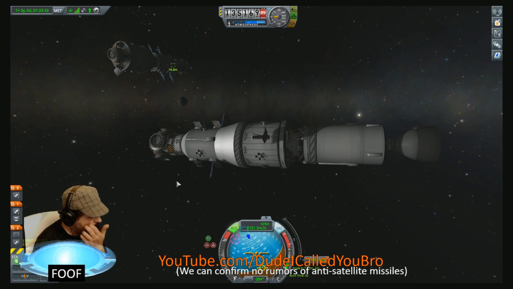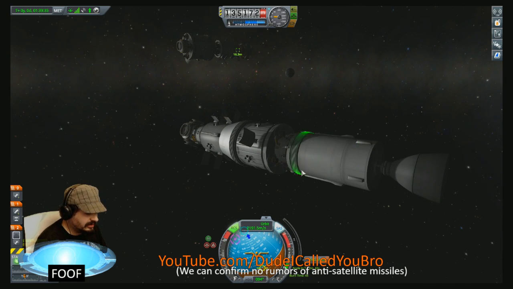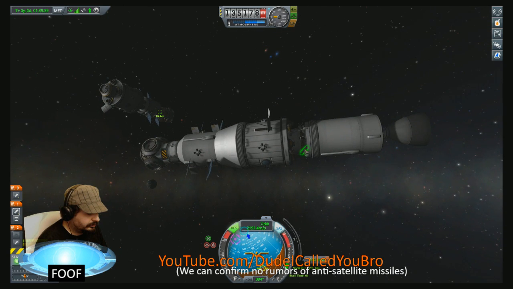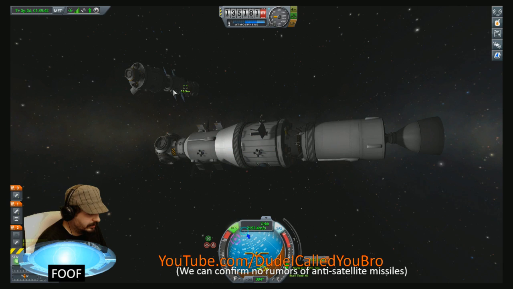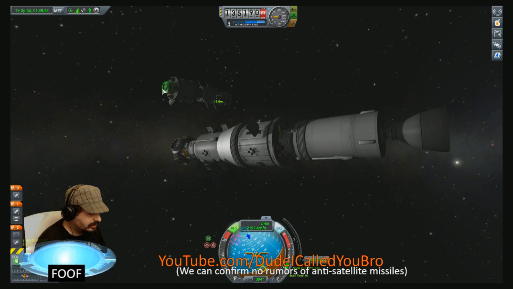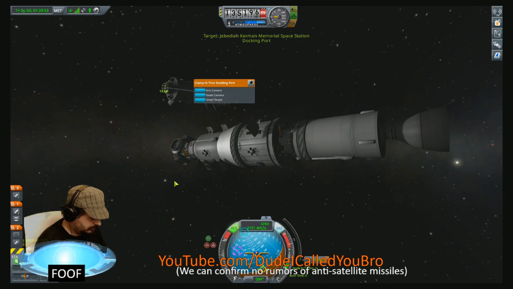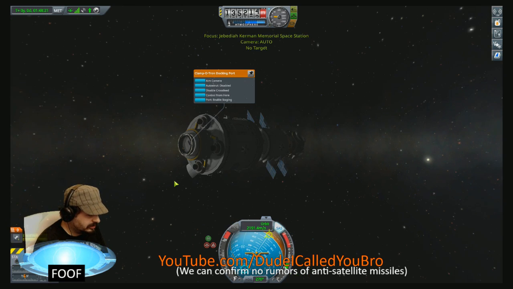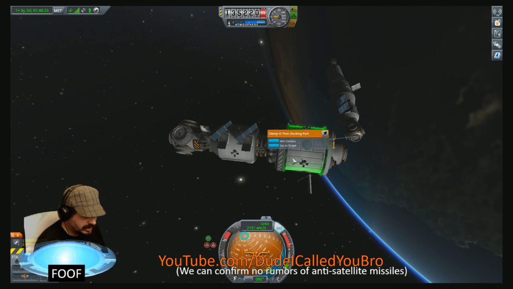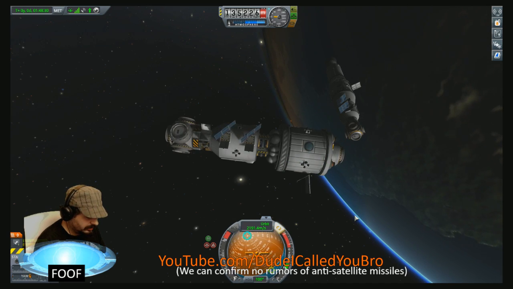Actually, no, I'll do it after we dock. I was going to say ditch this, because then I can dump fuel in here. I'm trying to think how I wanted to do this, though. Yeah, I guess I'm going to dock to this rear node, and I'm going to switch over to it. I'm going to control from here. I'm going to set the front docking as target as soon as I actually move a little better here.